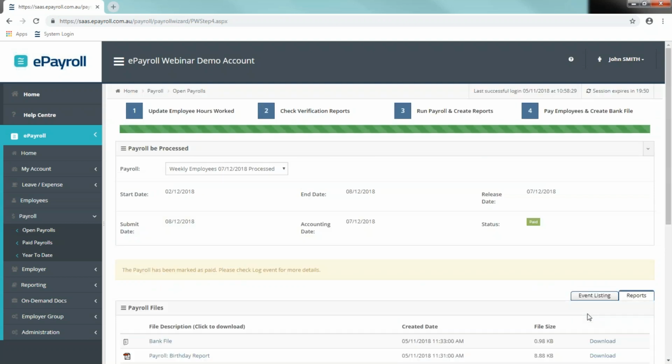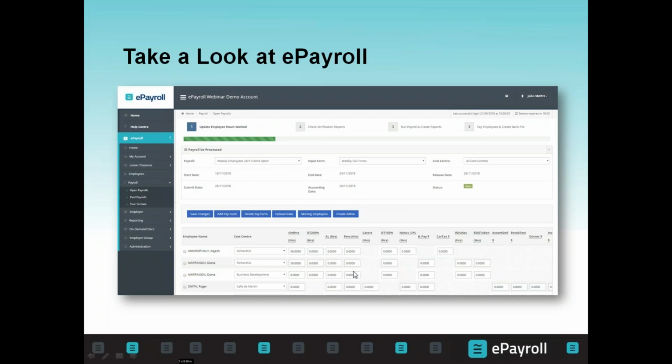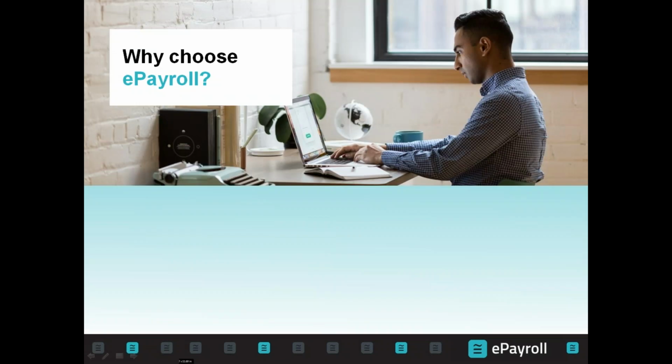So yeah, that's basically it for running a payroll. It is, as we just saw, 4 easy steps for you to go through to be able to process a payroll. Going through it with you now, it's taken maybe 10 minutes going through it in detail. So if you do have a very straightforward payroll, it can easily take a few minutes. So that's everything on the system that we're going to have a look at today. So I'm going to jump back over to our PowerPoint and just go through a bit more things with you and have a look at our packages that we offer as well.